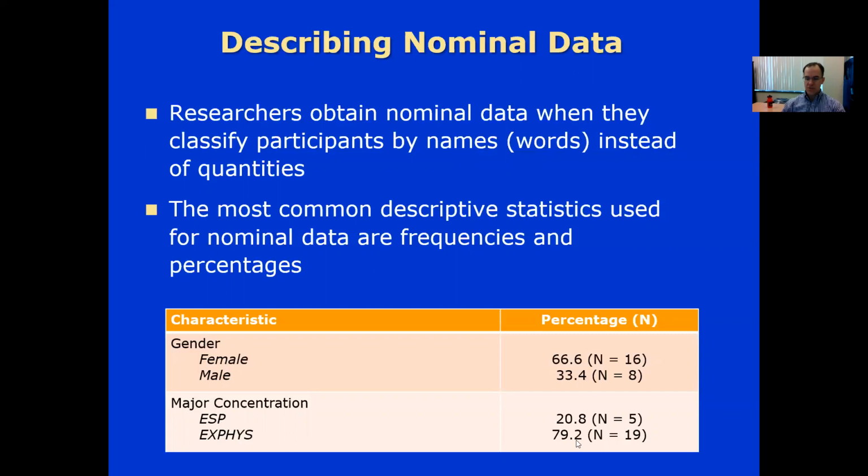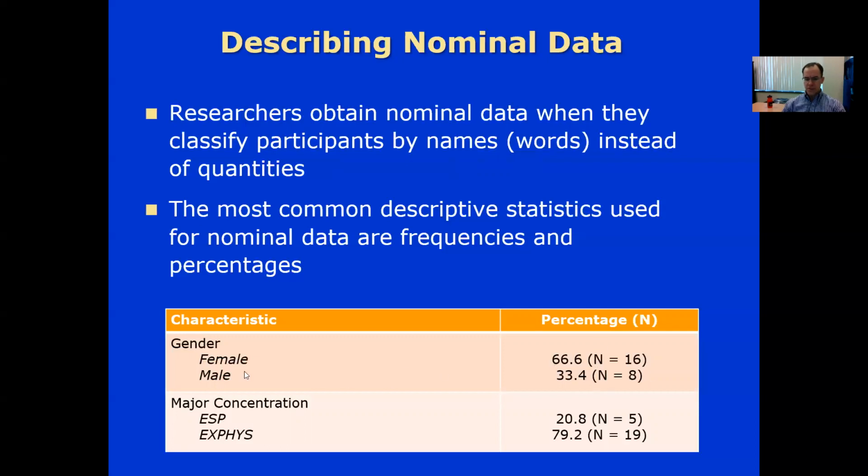What you'll notice here is you really can't derive any particular inference from this, in terms of saying that just because there are more exercise physiology students versus psychology students, the exercise physiology students are more interested in this class, when in fact it could simply be the differences in the way the program is laid out and the emphasis on the major requirements.